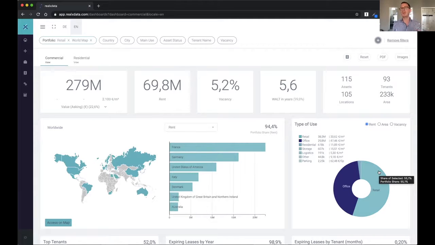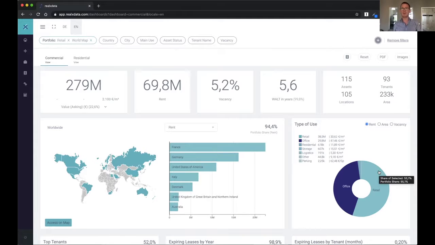For sure, you can export all the information and underlying data you're seeing here. We have prepared for you PDFs, image exports, and also for sure the data itself in spreadsheets. As the data itself is already structured, you can connect your cash flow models, valuation tools, risk scoring tools, any kind of solution which you internally use to further process the underlying income information from the rental itself in order to create the analytics you need in order to make the right decisions. So all of this data crunching is already being prepared here.